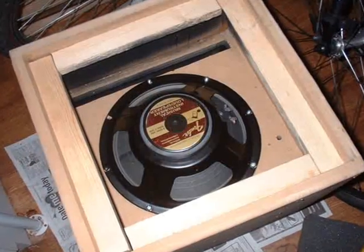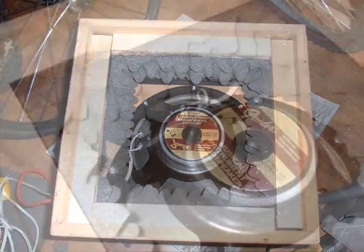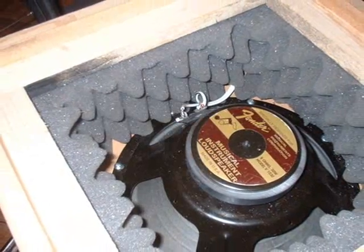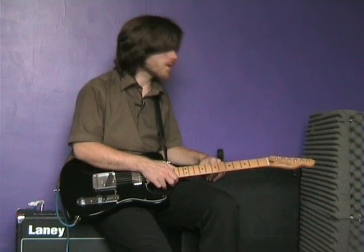The speaker's just a 30 watt 10 inch speaker that I think came out of a Fender Pro Junior. I just had it lying around in a cupboard for years. I'm going to be recording some sound clips for you. I'm going to do that with an SM57, which is mounted on the gooseneck you can see inside there. And the amp I'm going to be using to drive the speaker is a Laney VC30.